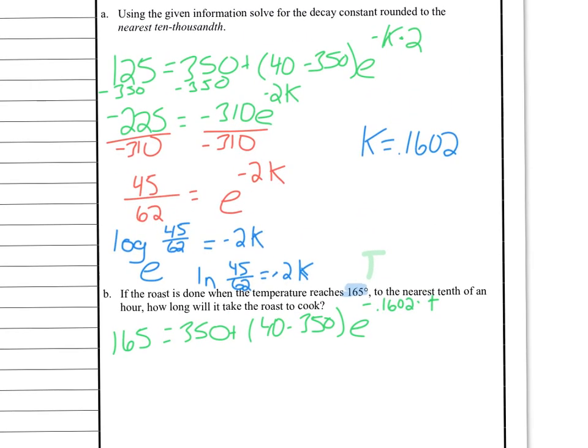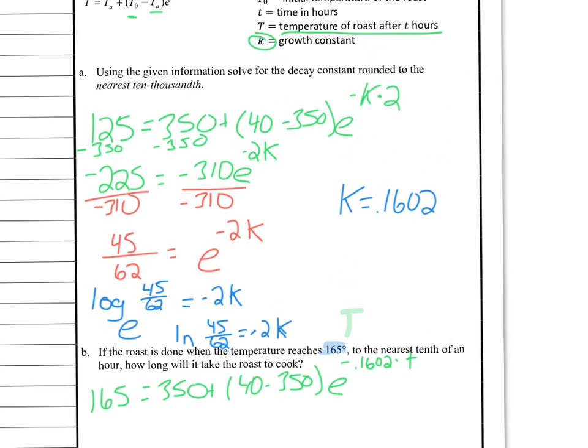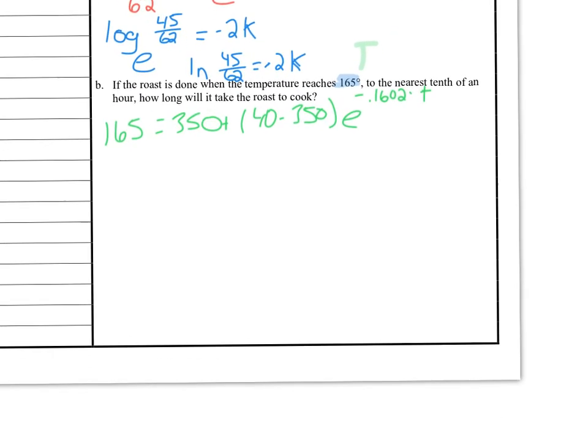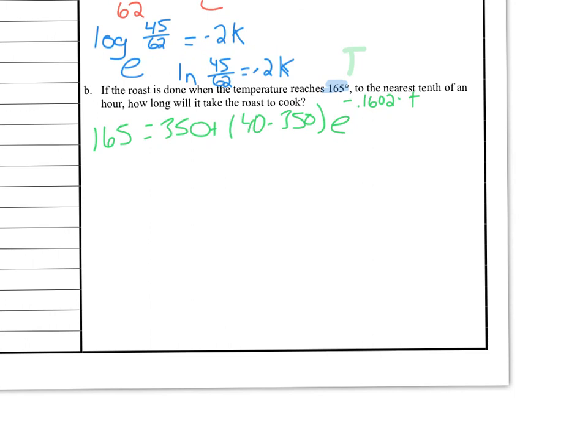So it's the same style question as before. You need to recognize that. They're just giving you different numbers and saying, now that you have the constant, using the known values that we had, let's do a little bit of work and solve for t. It's the same problem essentially, with slightly different numbers and a different k value. You can count on the Regents to do things like that. So subtract the 350 over, and I came up with negative 185. 40 minus 350 is still negative 310.